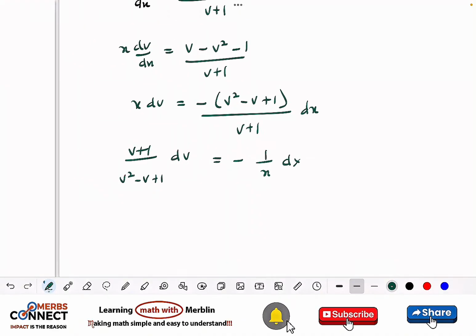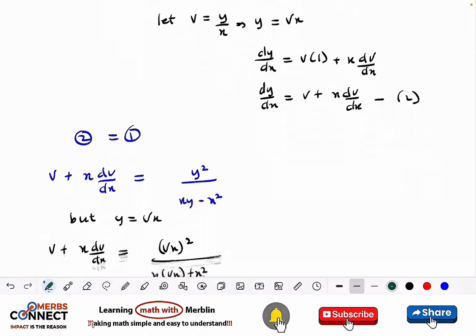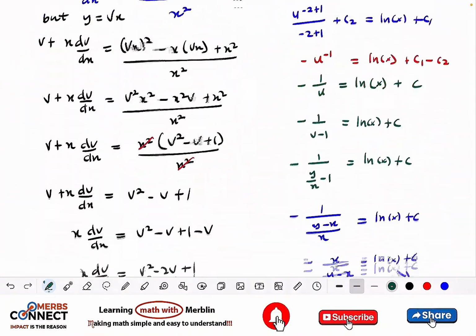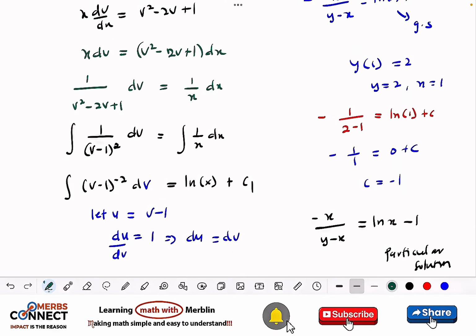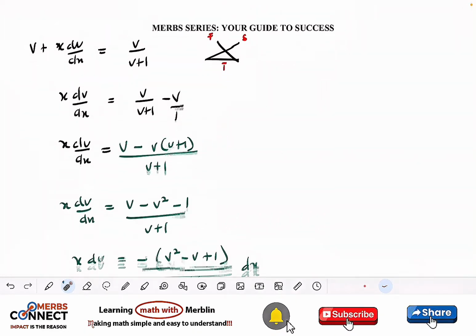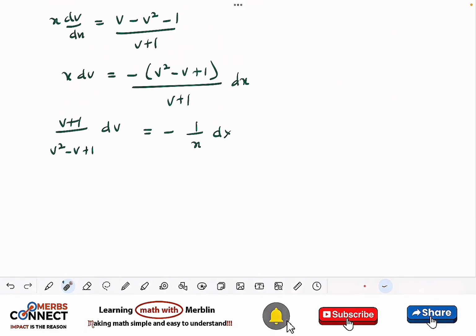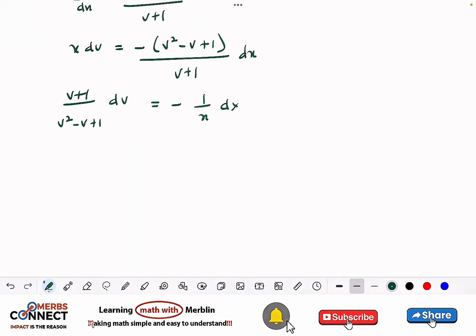Now we learned that, look at this. We learned that this Vn squared minus 2 Vn plus 1 was equal to this. But the question is, can we do the same thing to this one too? Can we do that? No, unless this one is squared before we can do that. So now the question is, how can we integrate this? That's basically the big question that we need to ask ourselves right now.